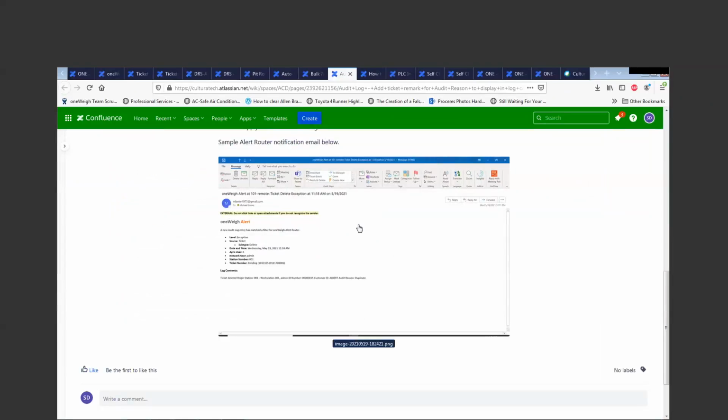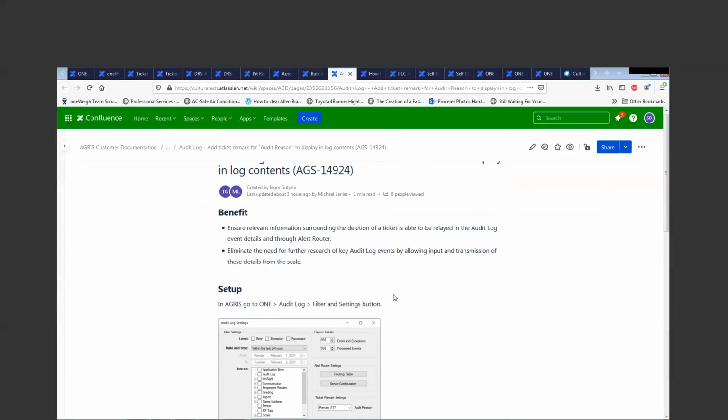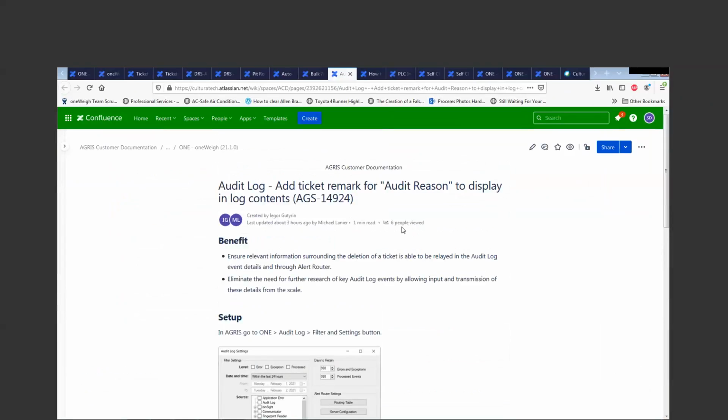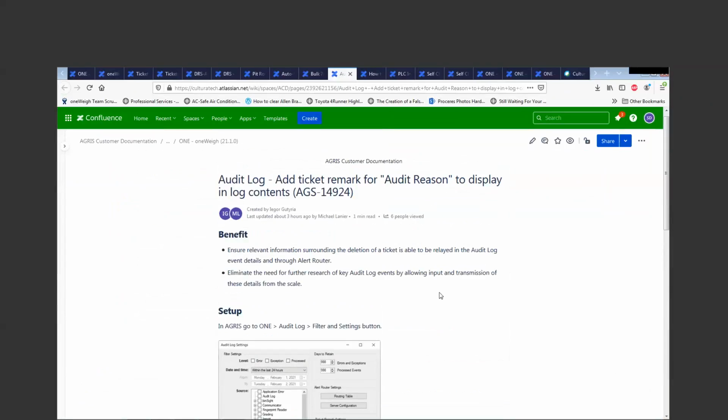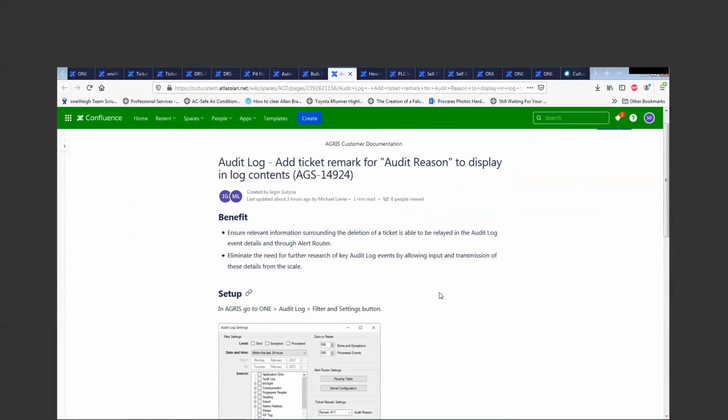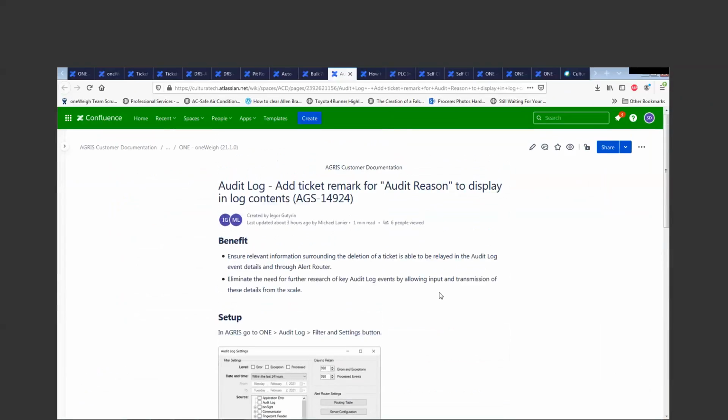So that is the audit reason for alert router. If you're using alert router, I really think you want to give your operators that ability, so that when you get the email, you can immediately decide, okay, it's not a big deal, and move on, rather than spend your time chasing that down.